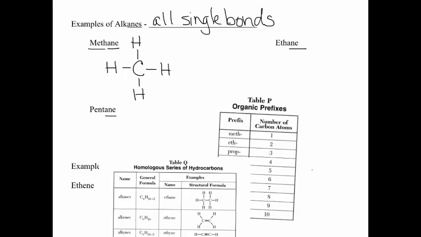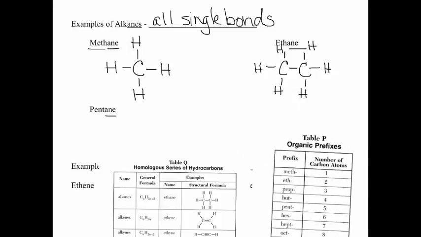Let's try another one here. We have ethane for the next one. Eth, when we look in table P, means there's 2 carbons. So I'm going to draw 2 carbons. And then because it ends in ANE, that means from table Q that there's a single bond between them, like so. Each carbon needs a total of 4 bonds. So right now each carbon has 1, the one between them, and they'll need 3 more bonds in order to make the 4, and those bonds will be with hydrogen, like so. I'll leave myself enough room there. Just like that.